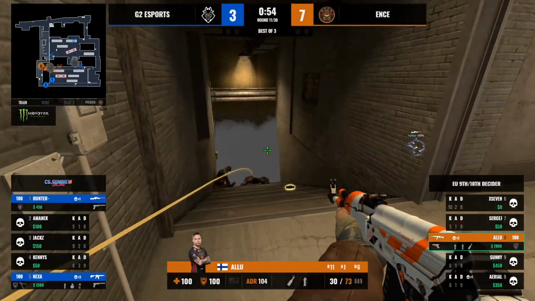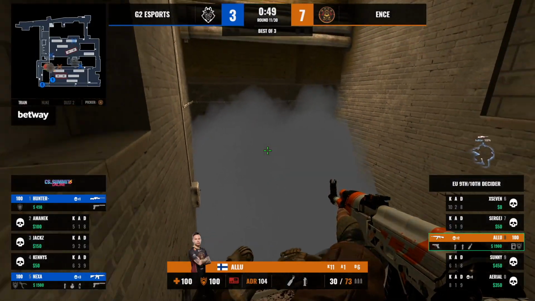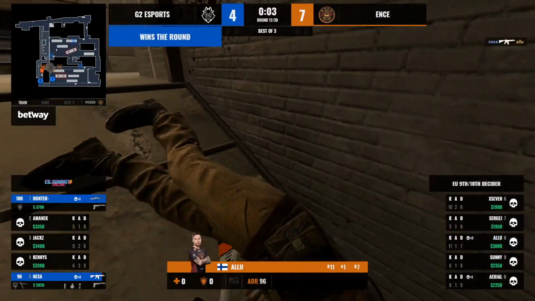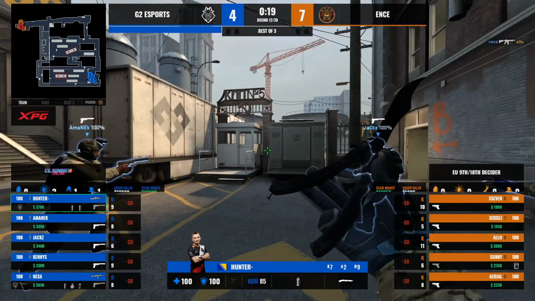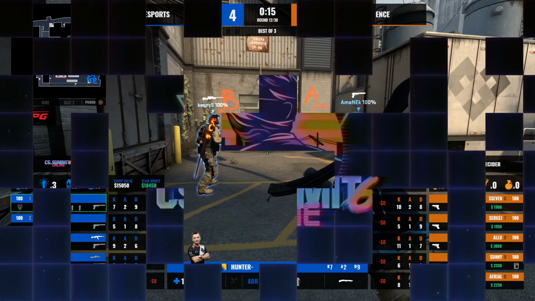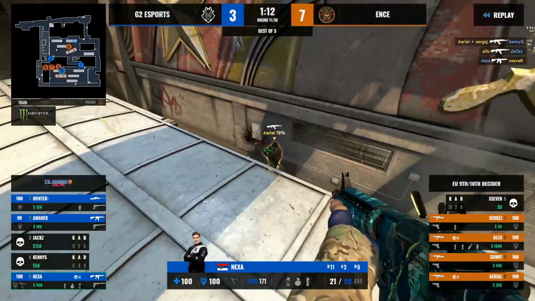Nexa with the 3-piece, he easily just dispatches. You can see his HP. He's got 100 right now. He's stacked up upper, just spots Alu and takes him out. That's a 4K for Nexa in this round. 100 HP, 4K, and a gun round. Not too shabby. They needed someone to step up. That was an important round to win as well.